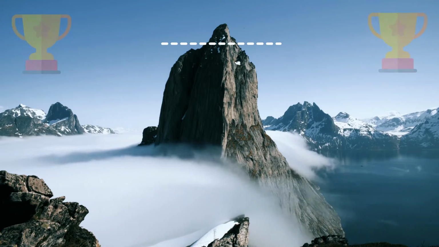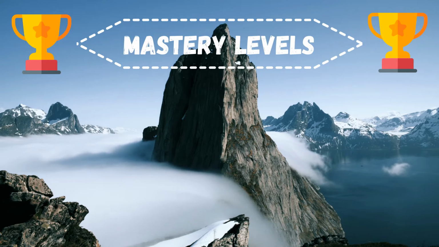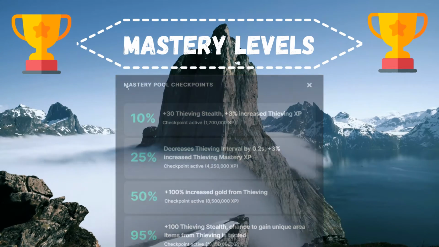The first thing I like to look at in these guides are the mastery pool checkpoints and the other mastery stuff. So let's get right into it. At 10% mastery, you'll get plus 30 thieving stealth and then 3% increased thieving XP. 25% decreases thieving interval by 0.2 seconds, plus 3% increased thieving mastery XP. 50% is pretty big because you get 100% increased gold from thieving, and then at 95 you get 100 plus stealth, and chance to gain a unique item from thieving is tripled. And we are going to get into what unique items are in just a minute.